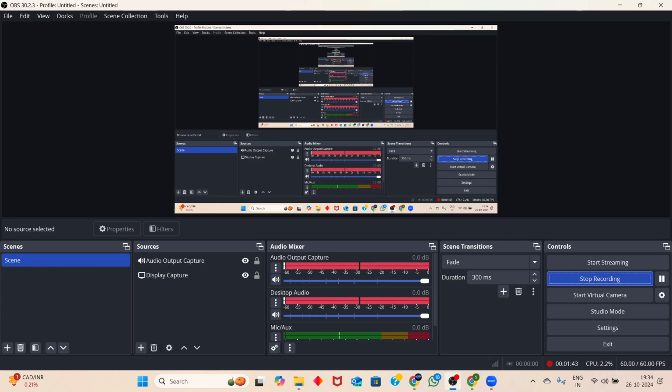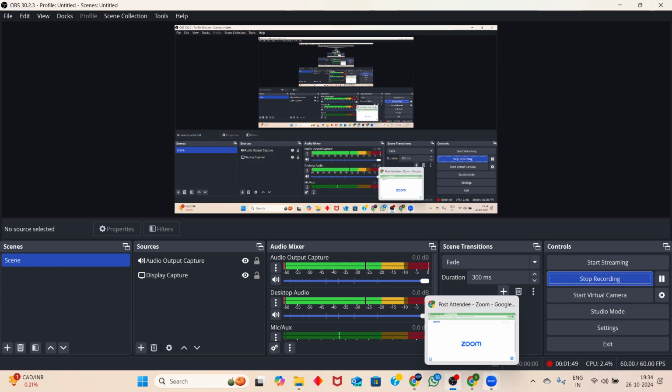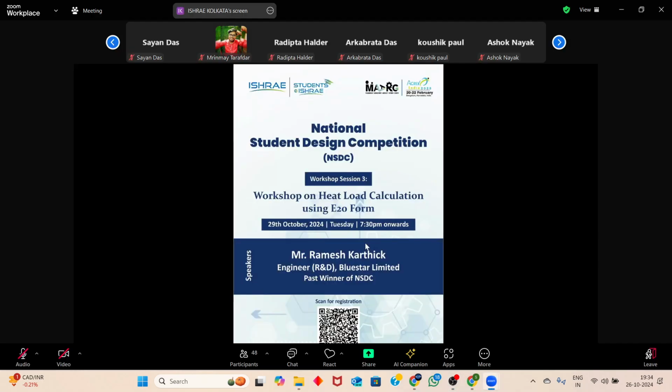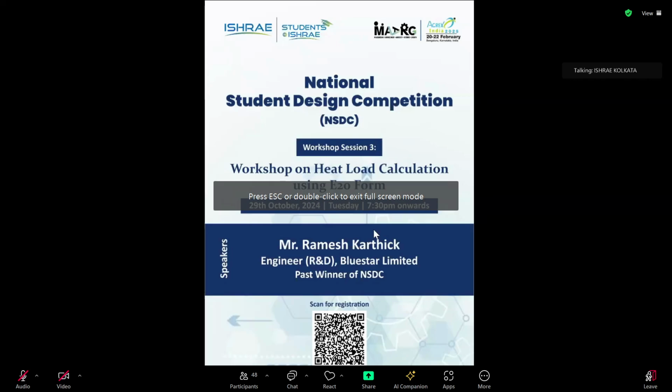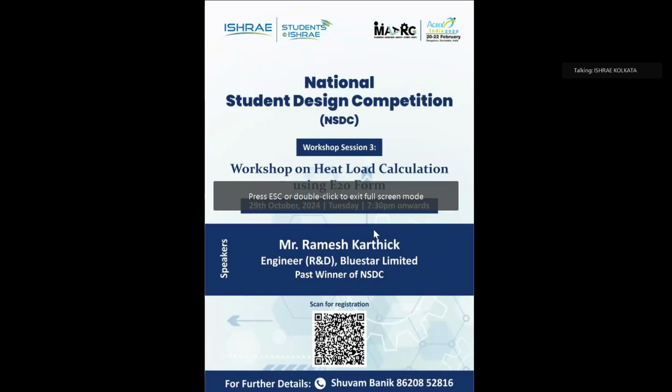These are the initial three sessions that we have planned. After Diwali we will have two or three more sessions. One will most probably be on AutoCAD, and for one more session we will have another team. We are yet to plan, but we will let you know once those are planned.